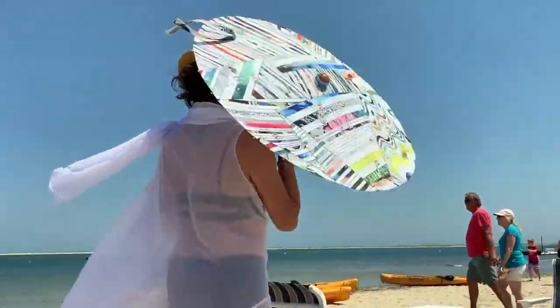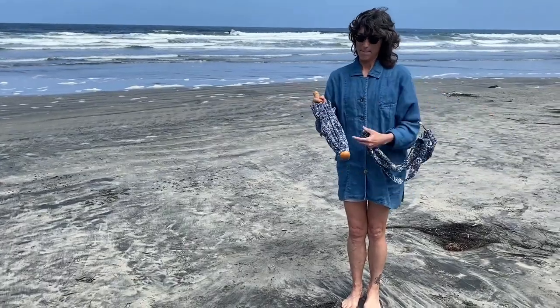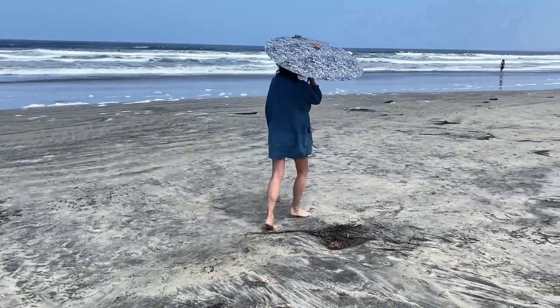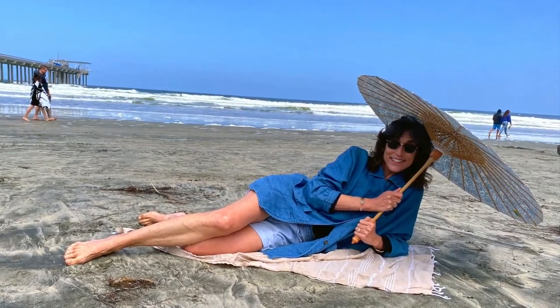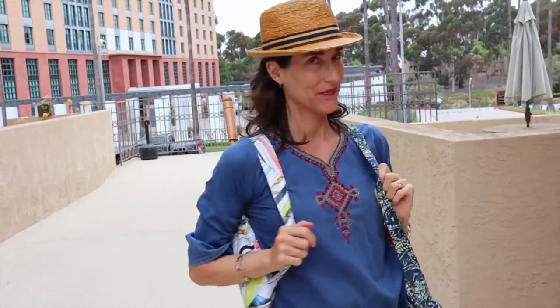Another stylish way I like to protect myself from the sun is with my Lily Lark parasols. This is the smaller one I got for Christmas a couple years ago. I've taken it on vacation and I feel like a queen every time I use it. I recently got the bigger size, which is perfect for the beach. I go walking down the beach with my husband, and the bigger one provides more coverage. I get tons of compliments on it, and you can also use it if you want to sit on the beach. Both come in really cool carrying cases so they're easy to transport and pack.